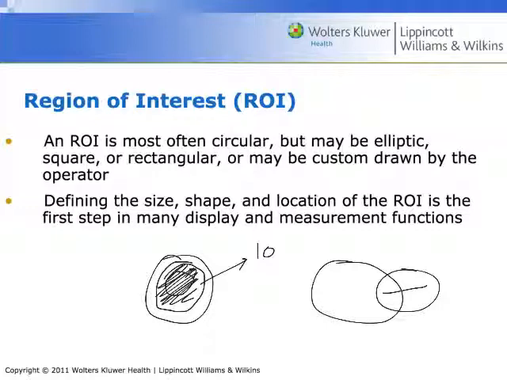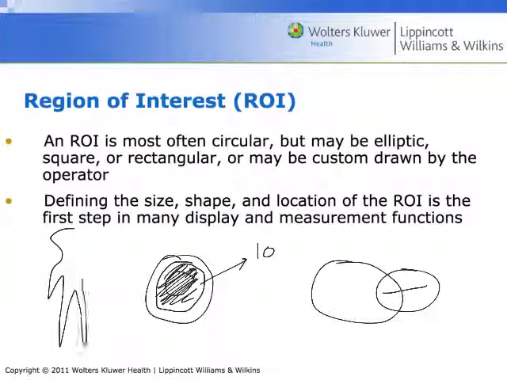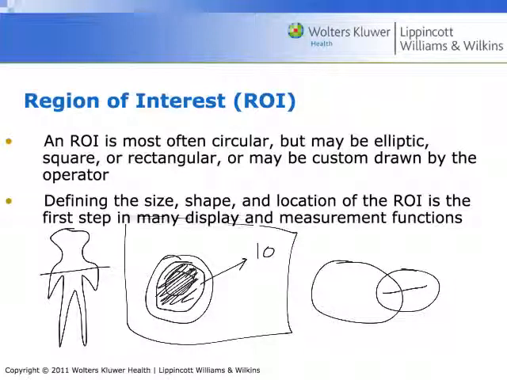If it's a small structure, you'd do a scout and then set the ROI on an axial image. If setting an ROI on the aorta, we'll do our scout images and then do an actual axial image and set the ROI on the axial image acquired at a single level. For example, for an abdominal triple-A study, I would do my scout — an AP and lateral scout image — determine a level, that level would generate an axial image, and I would set my ROI on that axial image.